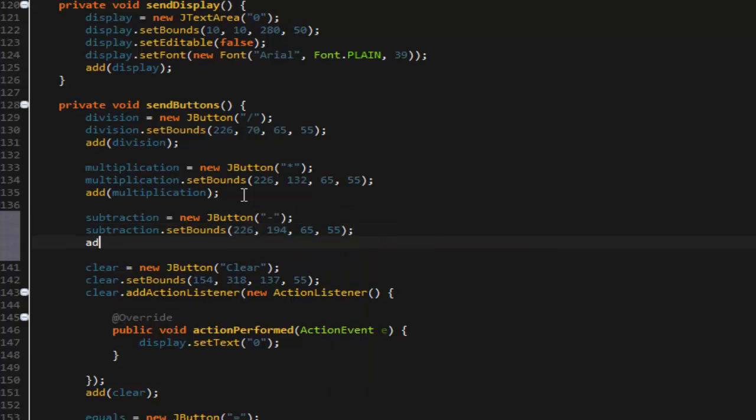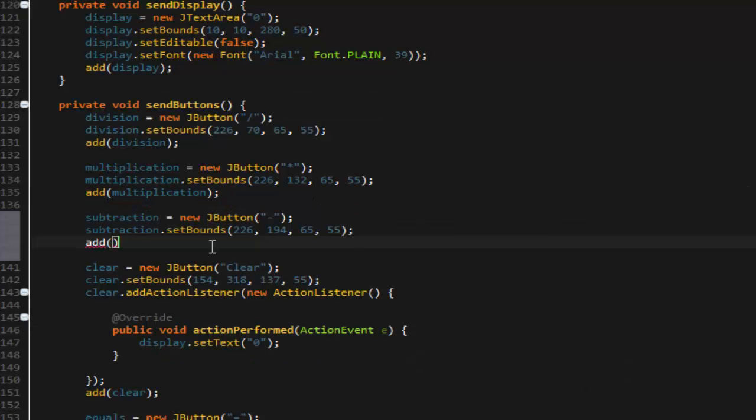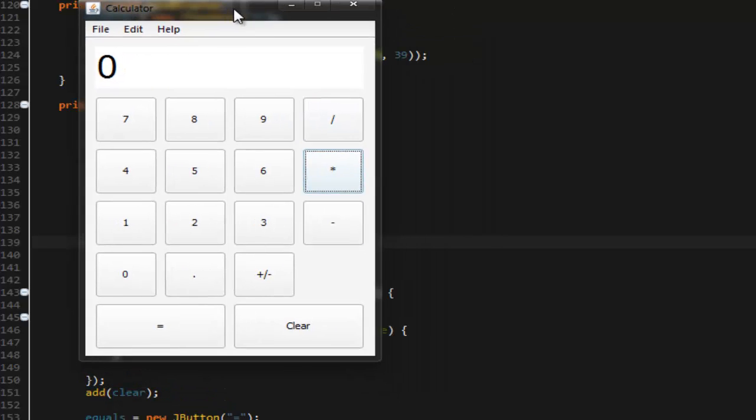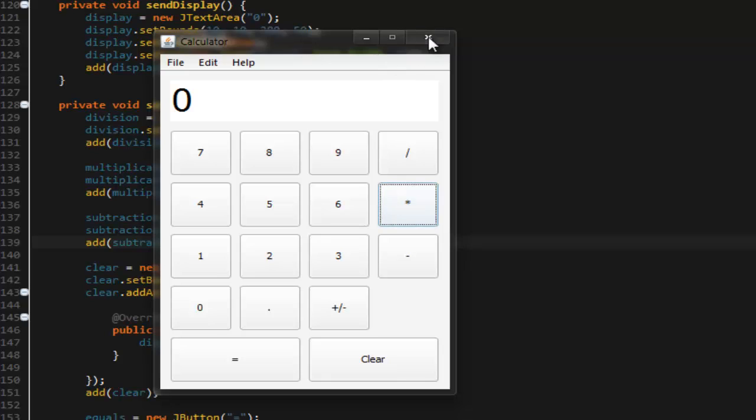Sorry for all the random noises. Like I said, I am restoring, and as you can see there, I do apologize for that. But we're not going to be fake. We all have our little problems and stuff, but it's all good. We're gonna build a great calculator, which looks really good, by the way.